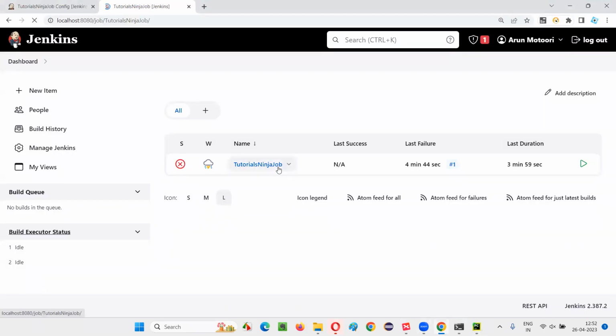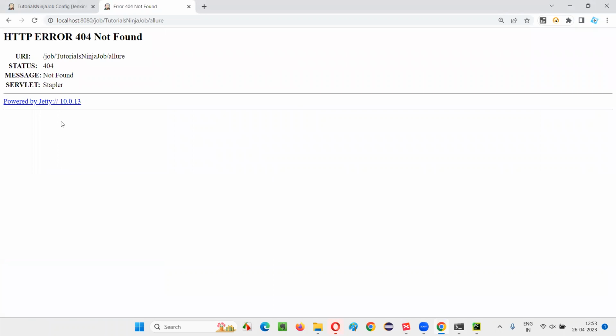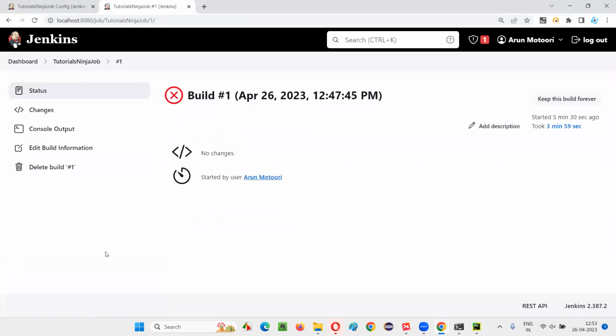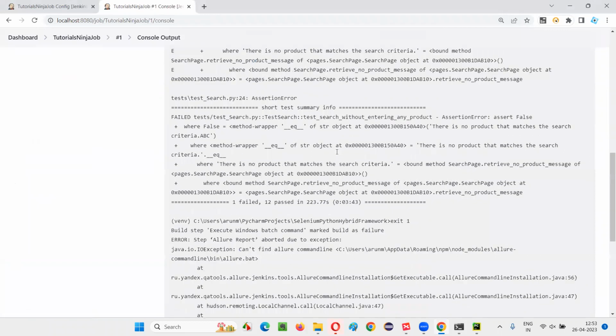Anyhow, let's click on this Jenkins job and you can see here there is an Allure report kind of thing. Just click on this. There is an error. Maybe a wrong URL or something. Let's find it out later. Then what else is there? How can we find out? Just click on this hash one, and console output. Let's see the console output at least to see what went and what didn't.